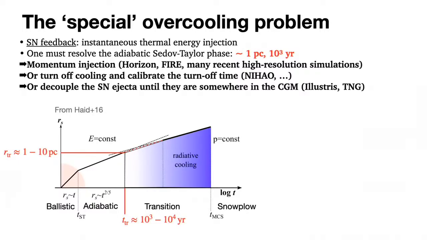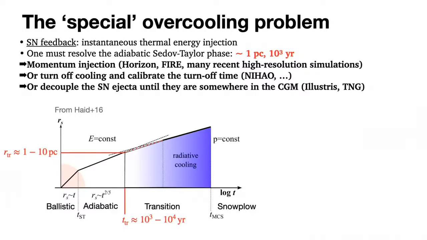At the same time, the gas is cooling, and at some point, over a cooling time, you lose that pressure from the adiabatic phase, and you're left with a snowplow phase, where the gas is just moving according to the final momentum of the supernova explosion. So what you want to resolve is this adiabatic phase. If you put your supernova explosion into one cell, and your time step is long enough that you cool away all the energy before the gas has time to react, you basically get nothing from that explosion.